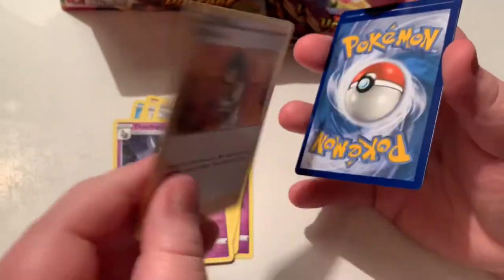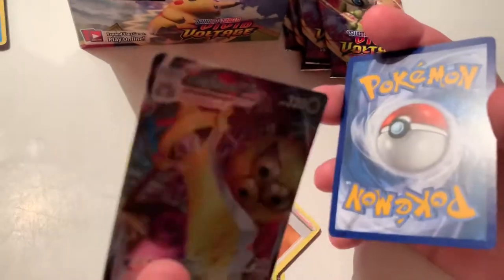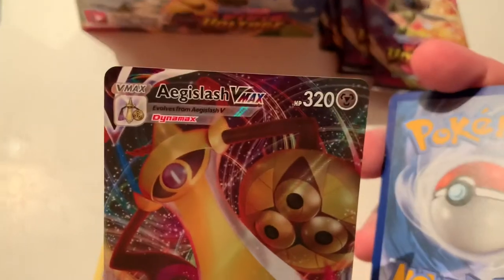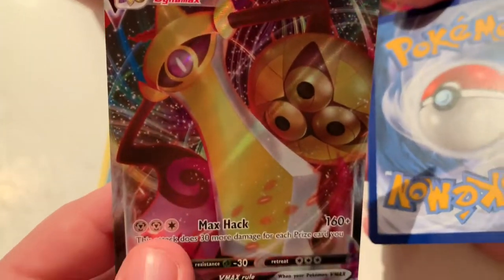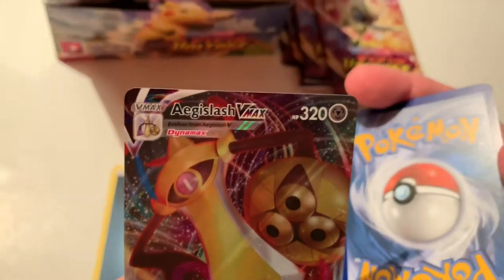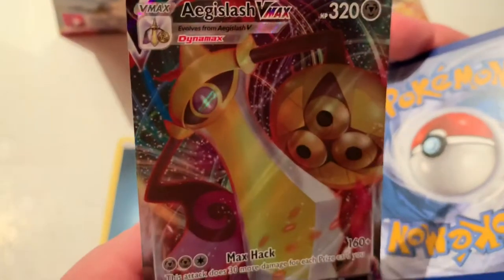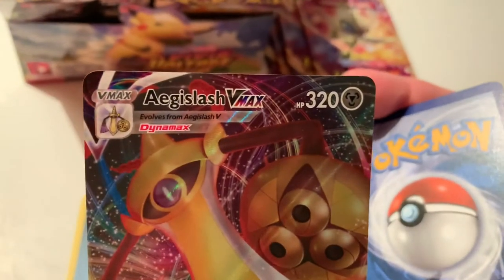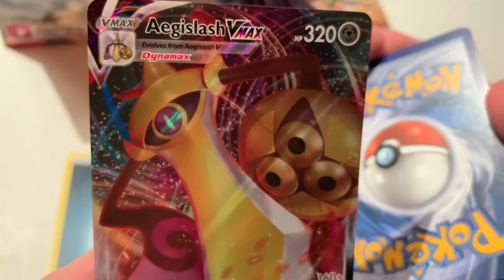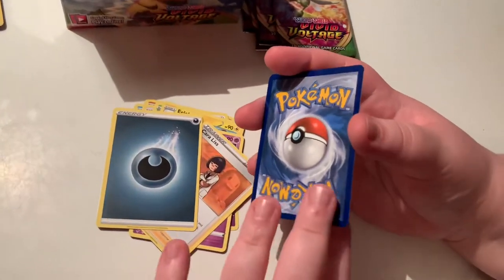So yeah, I'm happy. I've fallen in love with Celebi, Zarude. Oh, we didn't have a VMAX, right? It's a V. No, we have a V. We don't have a VMAX. Aegislash VMAX. Look at that. Max hack. And that is brilliant. And pretty much a great representation for Sword and Shield, the game itself. Because it's a bit of a polarizing Pokemon in that not a lot of people like them. But look at that. It's the Sword and the Shield. And I love it to bits. I really like this card. Ooh, and one for the portfolio.